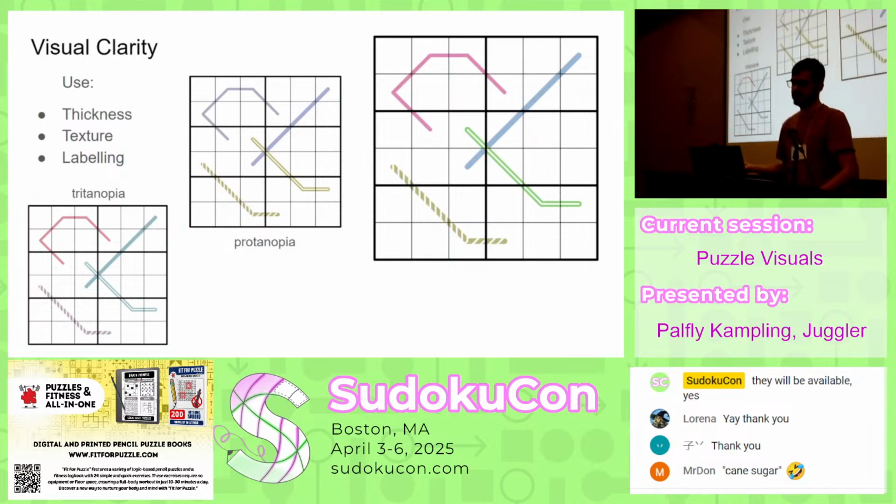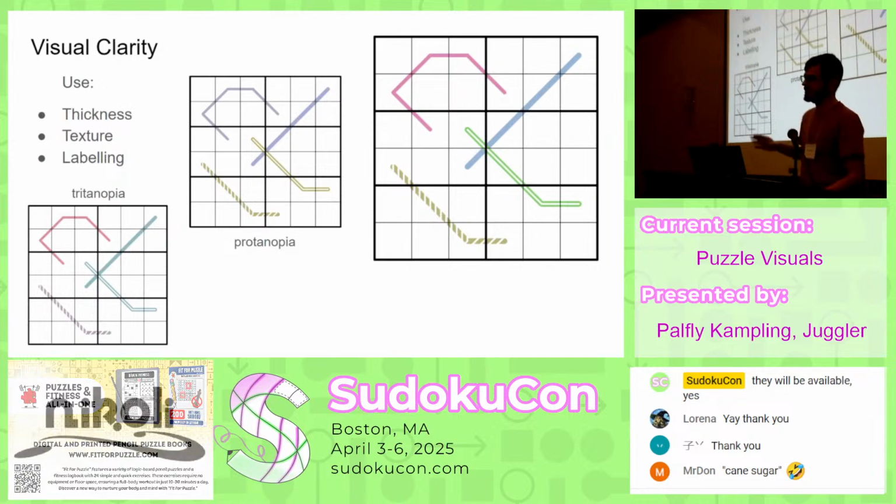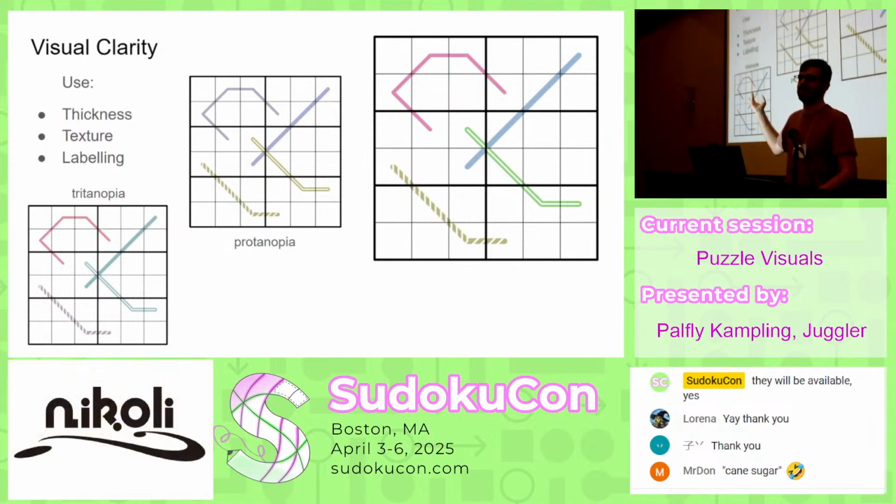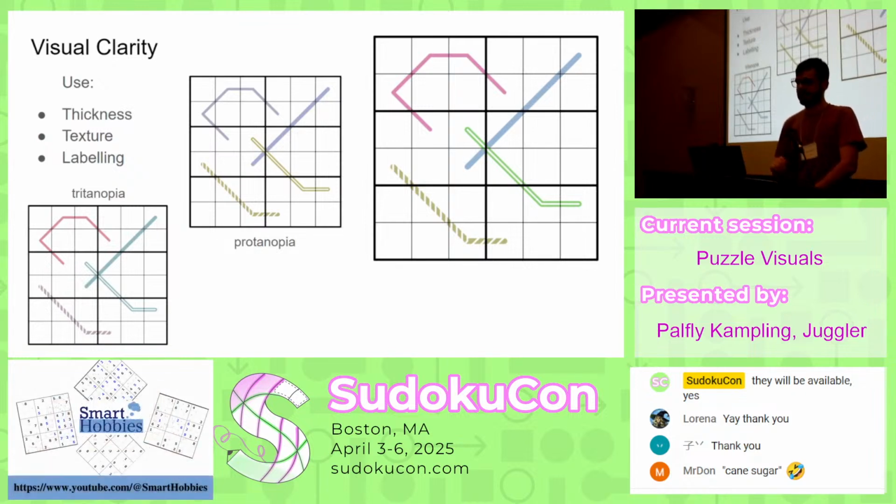The next option, if you have more than those, is texturing. For example, these are just made in SudokuMaker with the white lines drawn over the other lines. You can tell them apart: one is hollow, one is striped. And the last option is just writing the name of the clue next to the line, which doesn't only help colorblind people. It's also nice for everyone if you have the name right next to the clue to remember, especially for lots of lines in one puzzle.